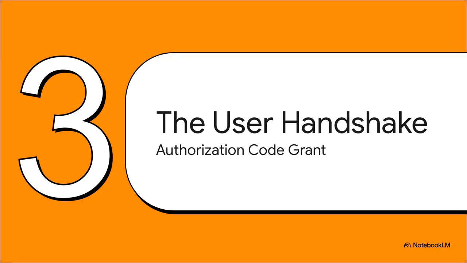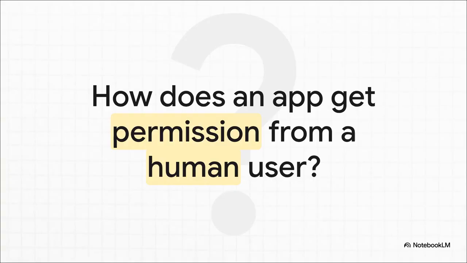Okay, so let's jump into our first and, by far, most common scenario. This is what happens when an application needs to do something on behalf of an actual person, a human user who has to give it the green light. So, for example, think about an app that needs to access your calendar to book a meeting for you. How does that possibly work without you just handing over your username and password? I mean, that would be a huge security nightmare, right?